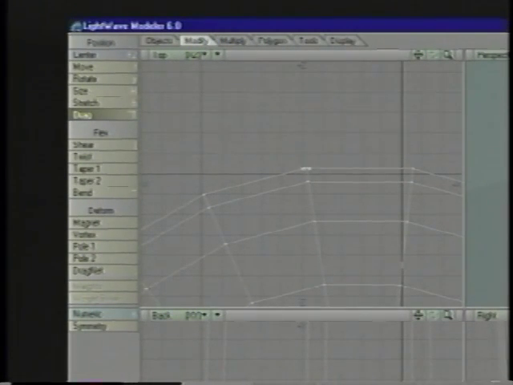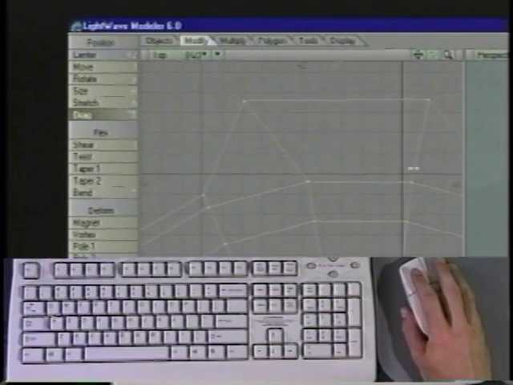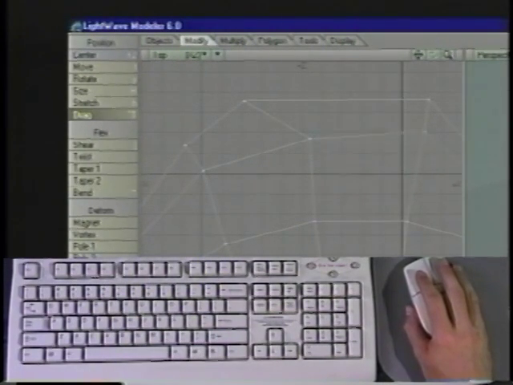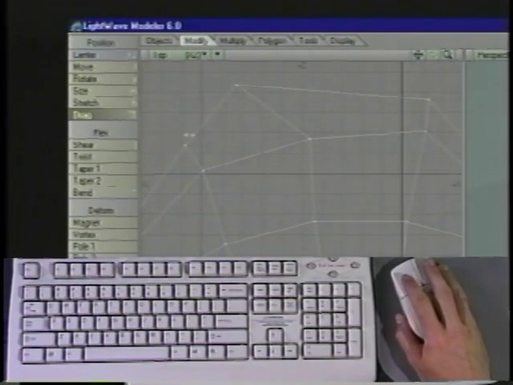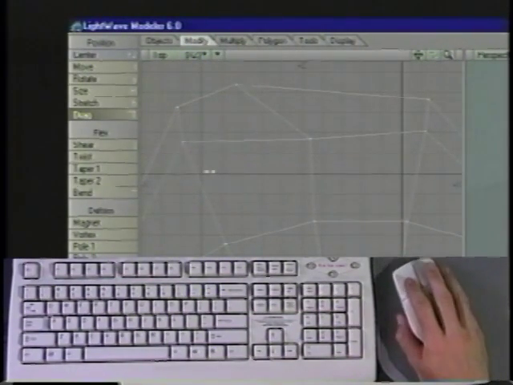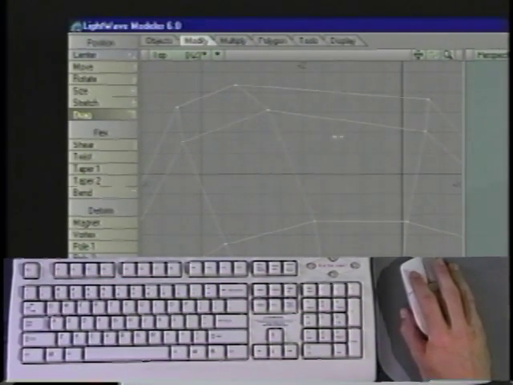and now you'll see if I put my cursor over the point, hold down the left mouse button, I can just start grabbing these points, dragging them sort of arbitrarily without having to actually select them. This is quite a handy little tool when you're modifying existing geometry, especially when you get into some of the more advanced features of Modeler.